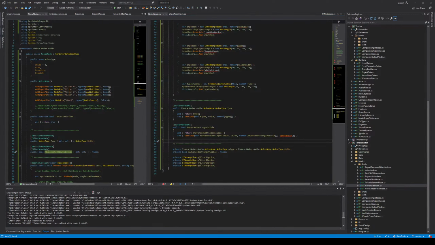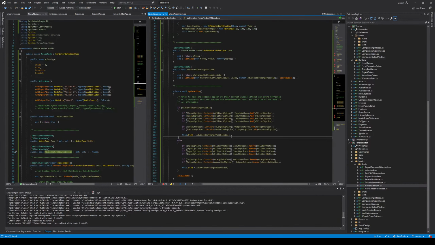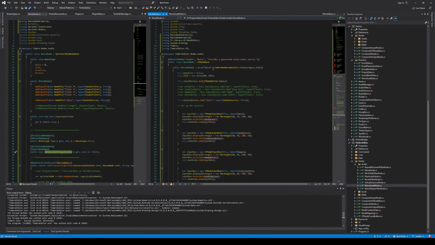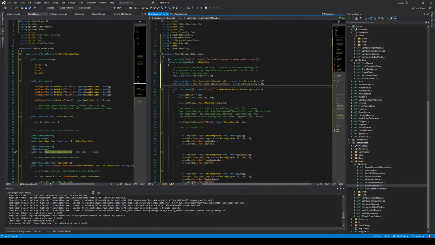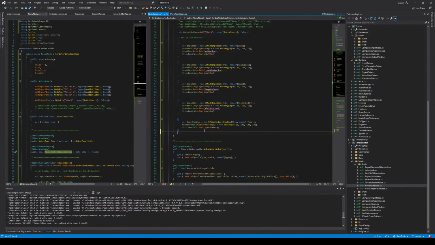And then we want this update size business to be put here. We don't have the length and asset ref as we discussed previously, so we can just take those away. Then we have a few different constants here. This is all again just copy pasted from the wave asset node. So let's just get everything set up here properly.